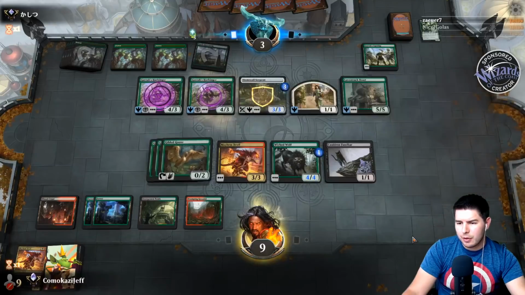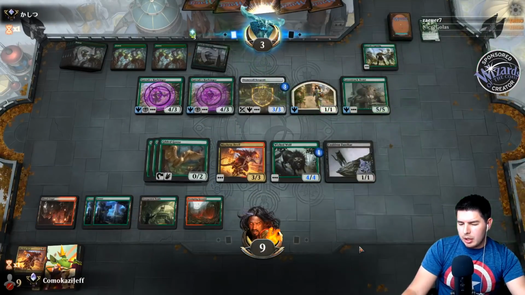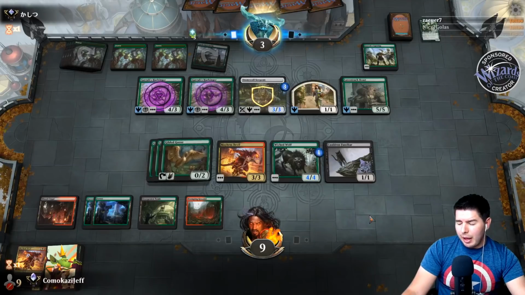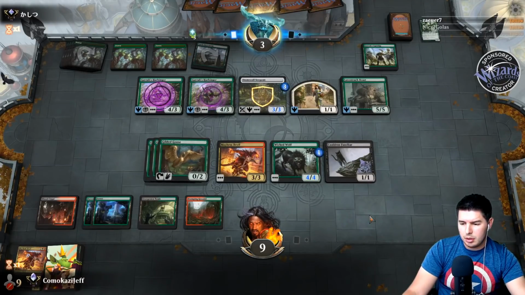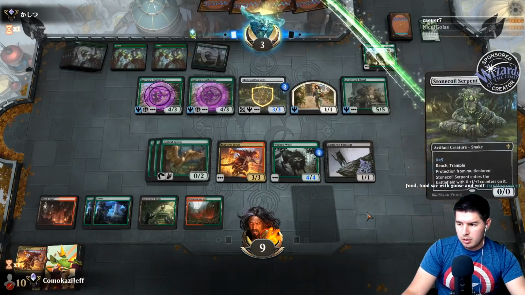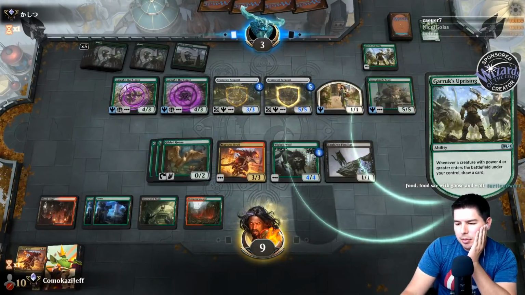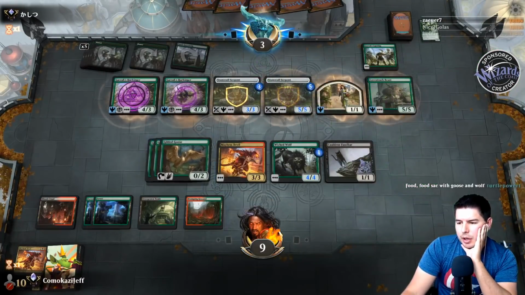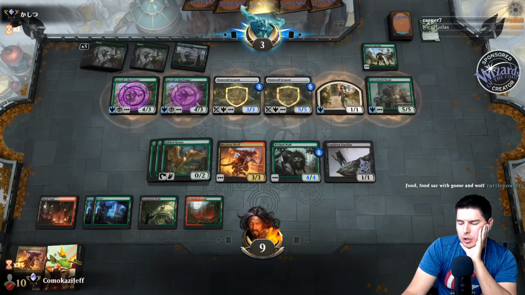Another Harbinger for card draw. Probably trying to dig for the Ram Through. We can also just gain 3 life at any given time. All right, perfect. All right, that should be game. No Ram Through. They're gonna have to swing all out, which means they only leave 2 blockers.